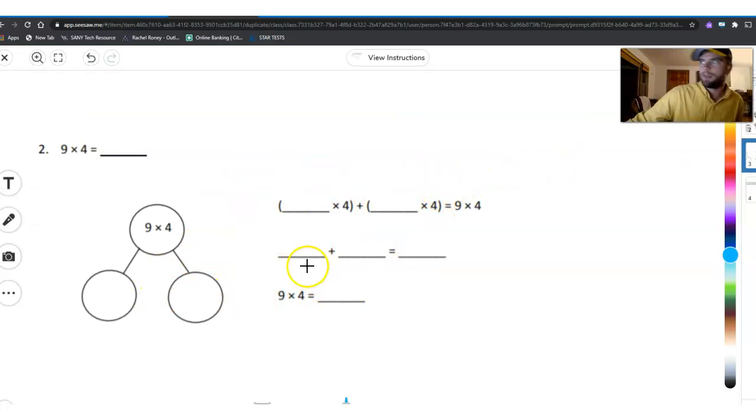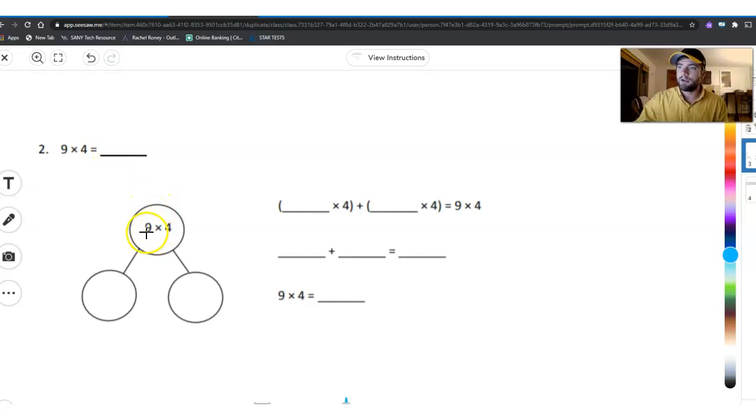Okay, so this is one where it's asking us to basically start from the beginning and break this up into two pieces. So this is something we've been working on in person with our in-person students, and it's tricky for them too. But basically, what you can do in multiplication and what we're trying to teach is something called the distributive property. So basically, when we have a big multiplication problem like this, 9 times 4, most third graders cannot do that in their head. It's totally normal. Like, most adults can't do that in their head very quickly.